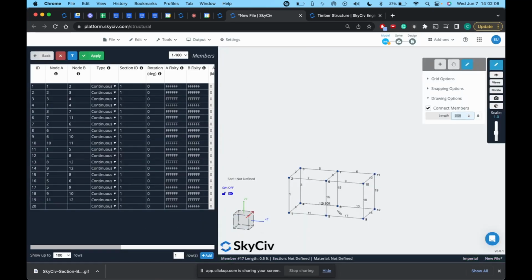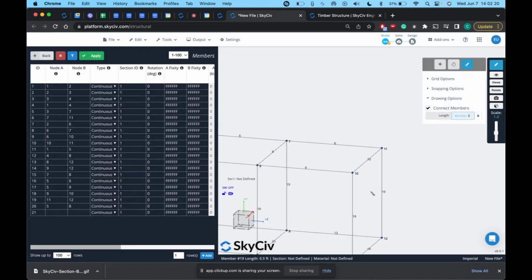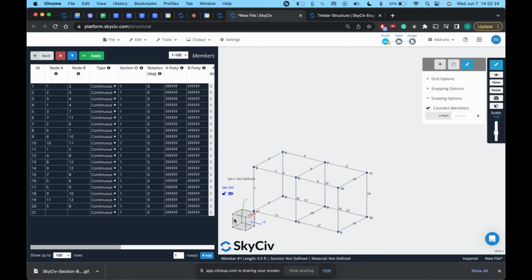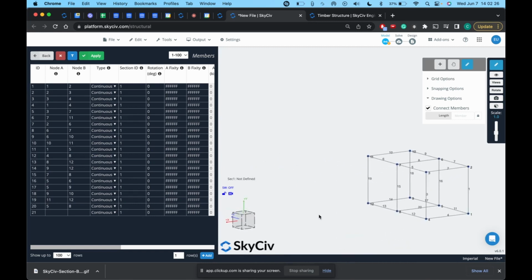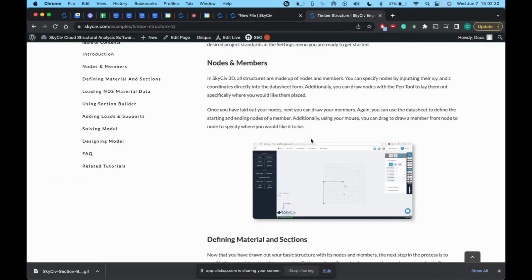And then, yeah, let me just grab this one last one here. So as we can see now, we've basically modeled this structure. And we're going to move on to the next step of the process.